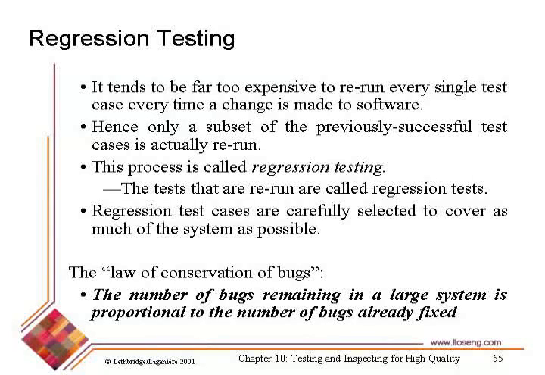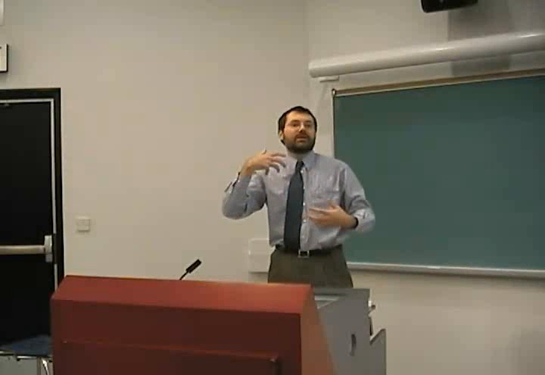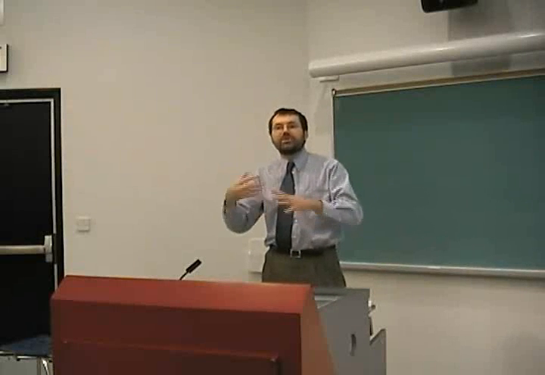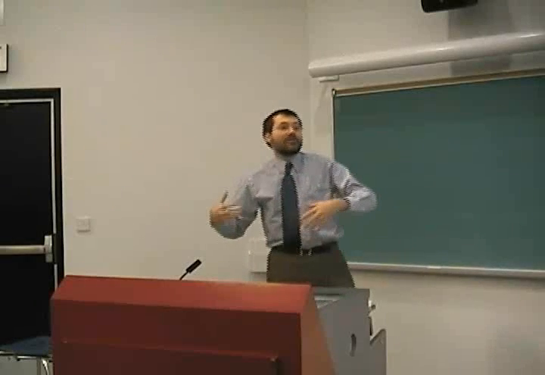If I have a high-quality system where I've rarely detected bugs, that probably means there's relatively few bugs left. This may seem totally counterintuitive. You might think, well, as I'm fixing bugs, I'm going to be getting a higher and higher quality system. The problem is because of the ripple effect, typically we will have new bugs, but also, if the system was bad enough to start with that I had bugs to start with, it was probably badly designed, and so probably that will make the ripple effect even worse.